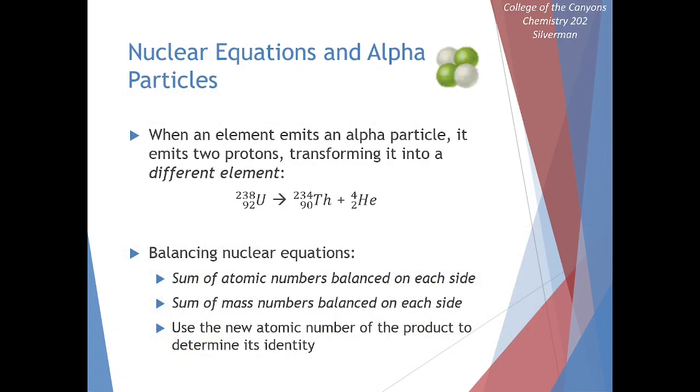We can see an example here. If we have uranium-238, this can undergo alpha decay. It will emit this alpha particle, this helium nuclei. And what is left behind, the daughter, is going to be thorium-234. Since we lost two protons as part of this helium nuclei, we had to move two squares backwards on the periodic table. Uranium turns into thorium. Our mass number was 238 to start, but we lost two protons and two neutrons, and so our mass number for the daughter has to be 234.